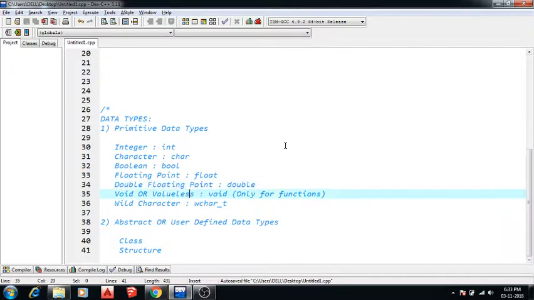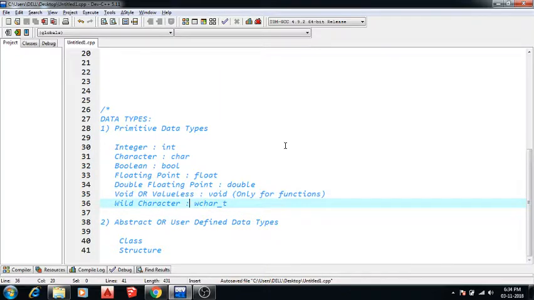Next is void, and the keyword is void, but this is not used to store constants. It is used as the return type of a function, and we will see this later in more advanced tutorials. It will be useful in classes and structures and all this stuff.